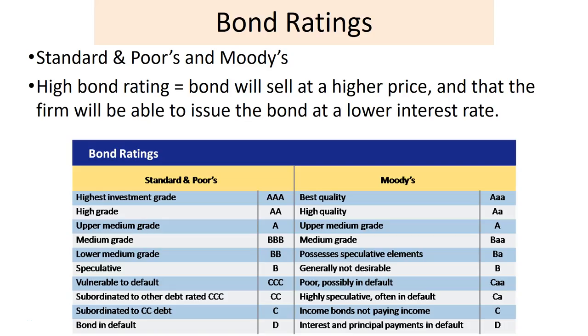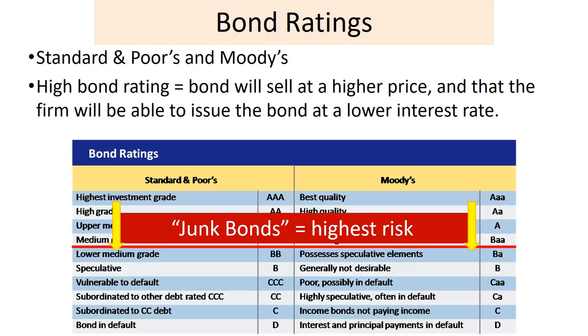So Standard & Poor's and Moody's are two of the biggest bond rating companies that are out there. A high bond rating basically says you have a really safe company, you're definitely going to repay it, you're a good investment. A lower bond rating says, ooh, this company's kind of sketchy, you may want to reconsider it. So Standard & Poor's and Moody's are slightly different setups if you look at the graphs here, but basically they're going to say, how safe is your company and how are you doing? Below the B level is what we call junk bonds. These are really high risk bonds. So if you're going to invest in these companies, they need to pay you back a really high interest rate to make it worth your while.